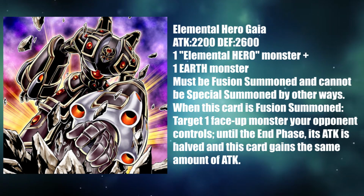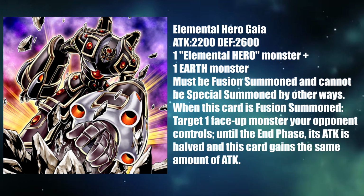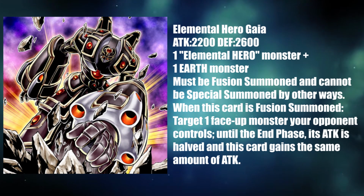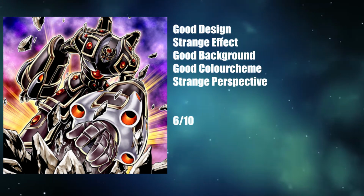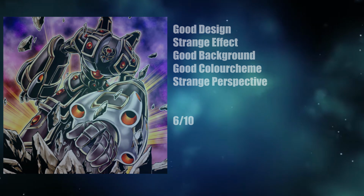The background is really nice as well, with the ground splintering underneath his power while the background light blooms, showing the card seeming to bring the dawn. The effect is somewhat out there, but the card is decent overall, so it gets a 6 out of 10. It's a competent card despite a lackluster effect, and everything else is there, so it is slightly above average.